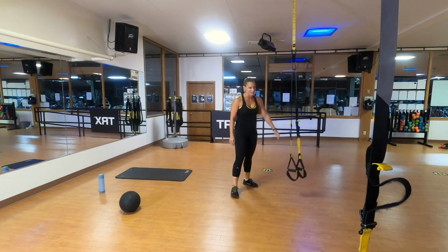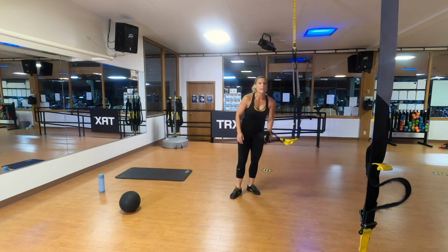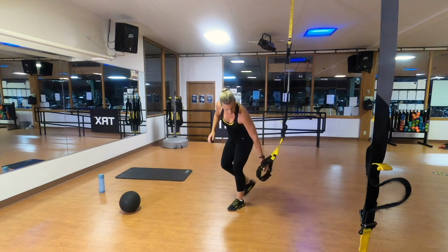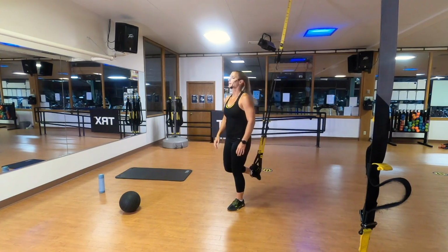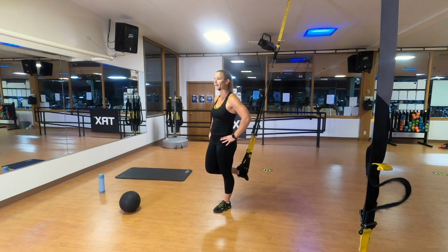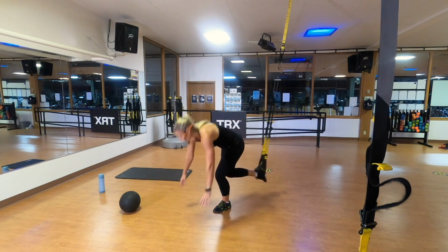One more set of TRX lunges. Grab both handles in your left hand. Bend your right knee. Pop that right toe through the foot cradles. Let's find your balance one more time here. Pushing down that back leg. 15 seconds to find our air. Or at least let me find my air. We're going in 5, 4, 3, 2, and 1.